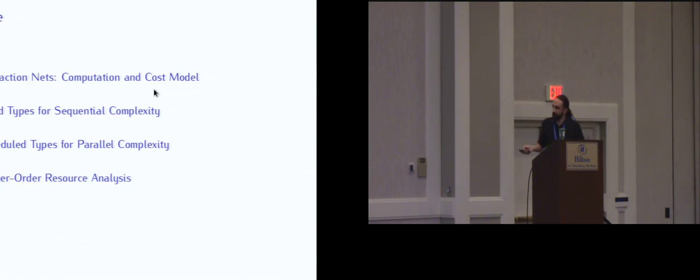So the outline of the talk will be a presentation of the computation model we use and the associated cost model. Then we will do some sequential complexity analysis using size types, which is a known notion. Then we will show how we can do similar things for parallel complexity, and we will introduce scheduled types. And I will talk a little bit about how we can deal with higher order.